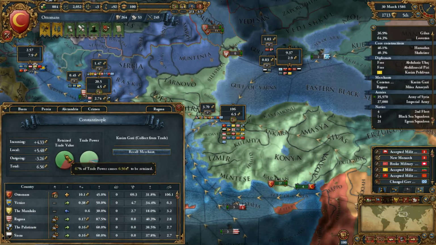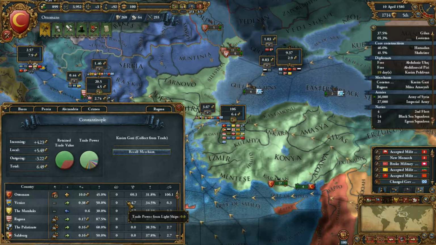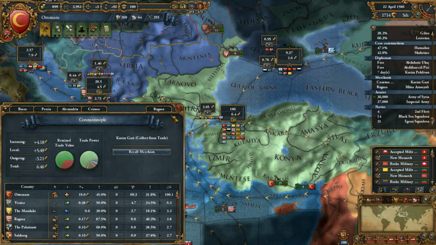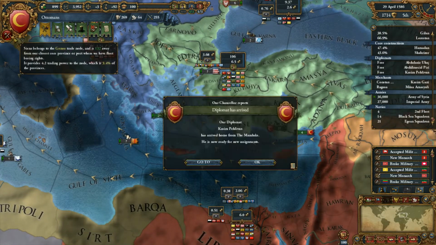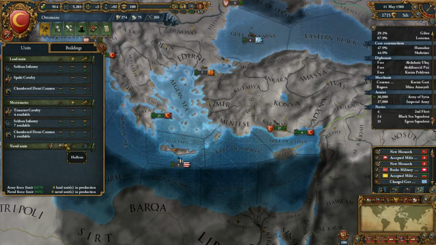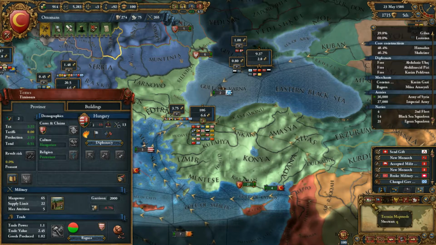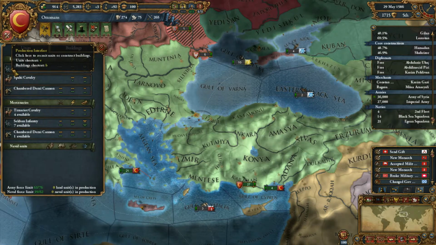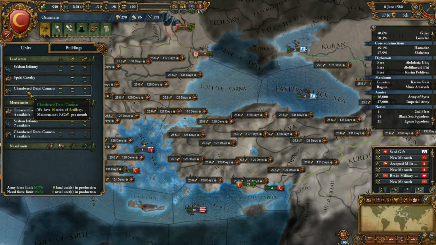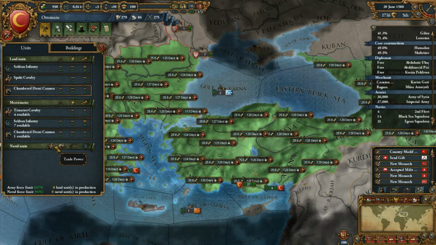Constantinople, we have the most power. We have 67% of it. Incoming. So we have a total of 6.49 from it. We could probably... No ships there, so we should probably get some ships. That'll help increase our trade power. So let's... Why is it not letting me build ships? That's odd.